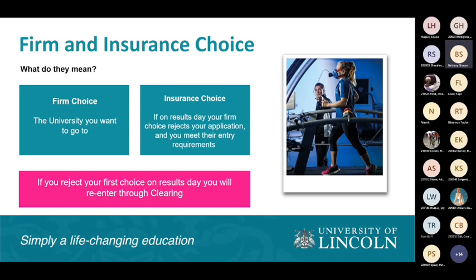If you reject your first choice on results day, you'll have to re-enter through clearing. Clearing is similar to UCAS Extra in the sense that it covers a variety of courses — after results day, any spaces universities have on different courses can be found there. Some courses will be full and will never make it to clearing, usually ones that are very popular with a smaller class size, such as paramedic science or midwifery. Some universities might not go to clearing at all if they have no spaces. So when rejecting choices, you can't always guarantee you'll get the university or course you want.